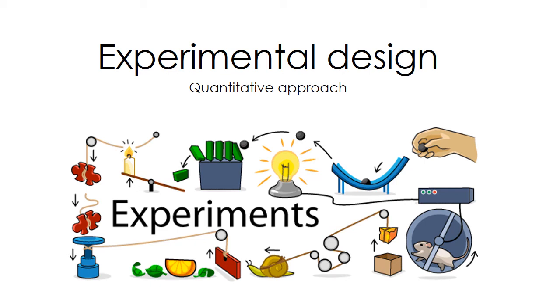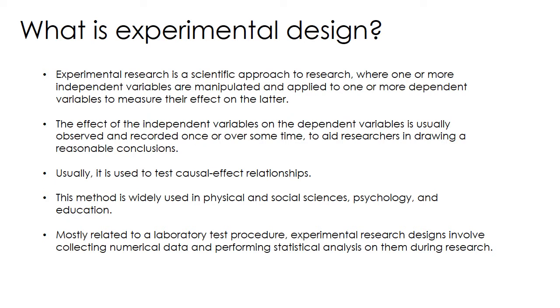Hello everyone, in this video I'm going to share about experimental design in research method. So what is experimental design? It is another type of scientific approach that we use to find our answers in a research method. We usually come up with research questions and we need a direction on how we want to go about answering the question. Experimental design is one of the ways that we can use to answer our research questions.